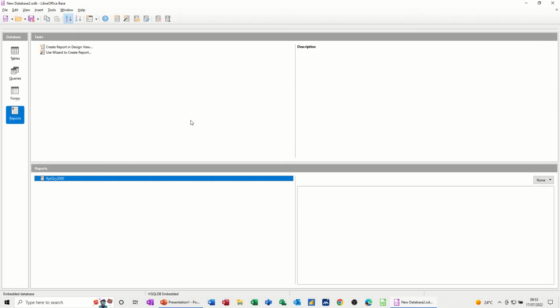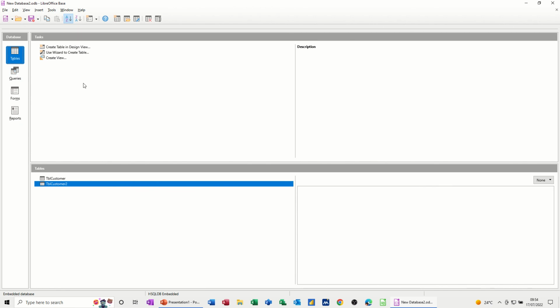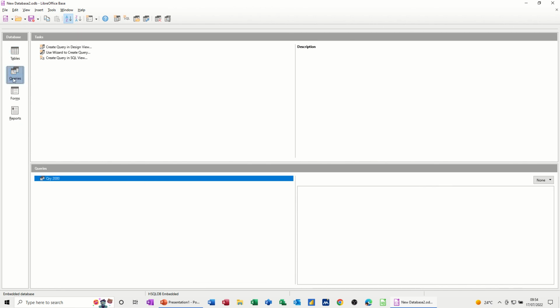So that's all I want to talk about in this little video. Very simple getting started into using this database. So you have tables, you create a table or multiple tables, which I'll do in a later video. You interrogate that information through queries, use forms to input data into a query or a table, and then your output is a report. You create a report to output the data that you've interrogated, or just output the data.